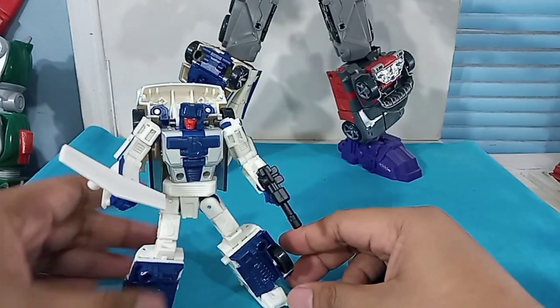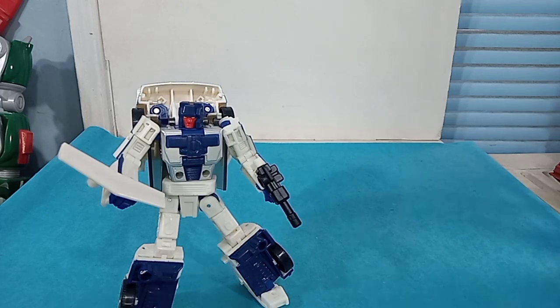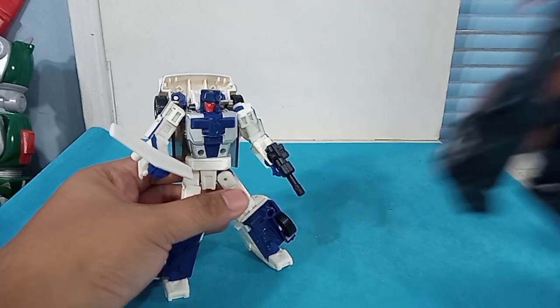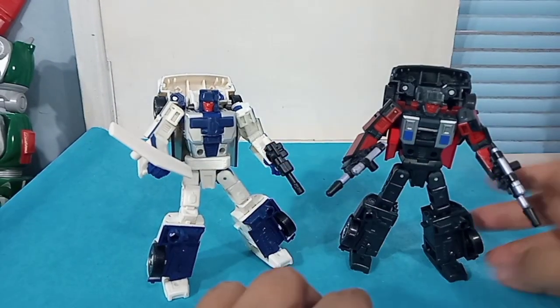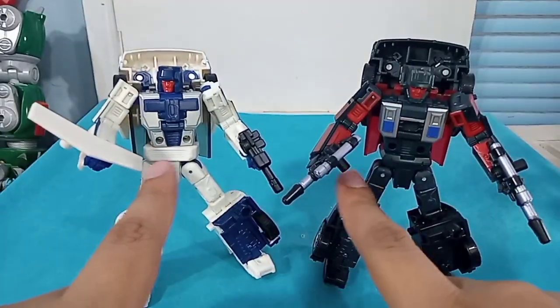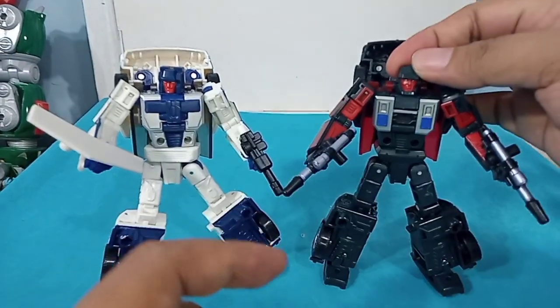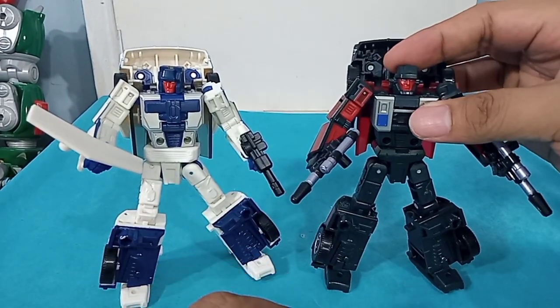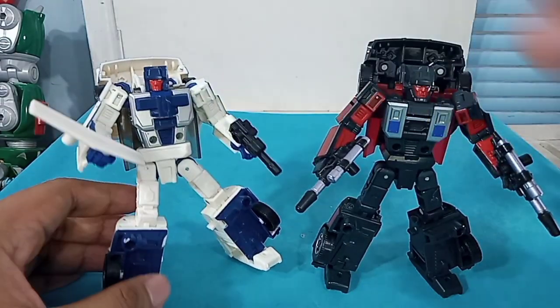So like what we have mentioned, let's take this out of the way. We mentioned that this is just a repaint of Wildrider. So if we go side by side with his buddy Wildrider, you will see that the difference would be from the chest and of course the head, the sculpt of the head. You have Wildrider, who's a little more menacing looking, evil looking. You got Breakdown, who's a little more stylish and cool, right?